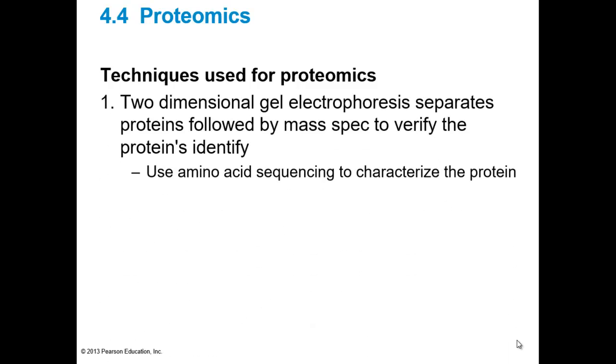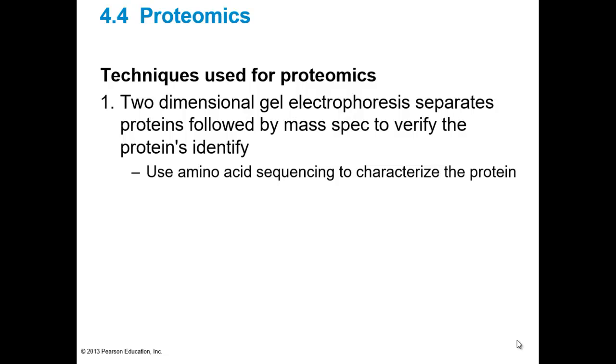Okay, so with proteomics, you can use a gel. Only in this instance, you use 2D gel electrophoresis. With 2D gel electrophoresis, you might on one dimension separate out the protein based on size, and on the other dimension, you may separate out the protein based on some type of charge characteristic. Then, instead of getting bands, you get little dots. You get little dots that you can pull out.